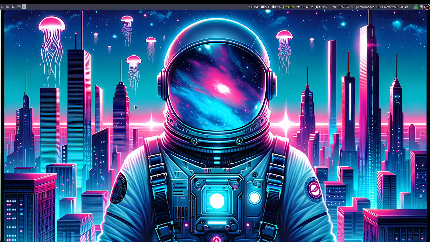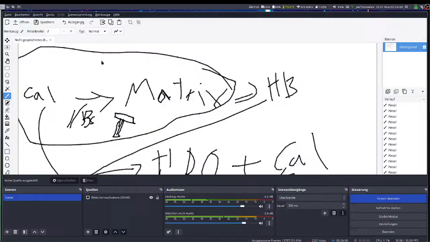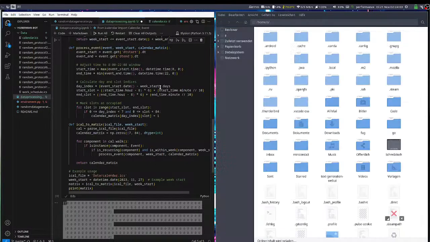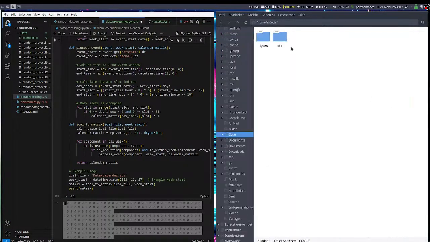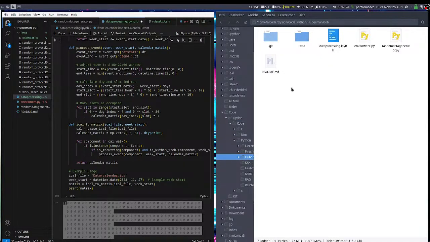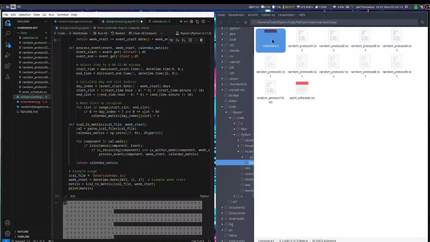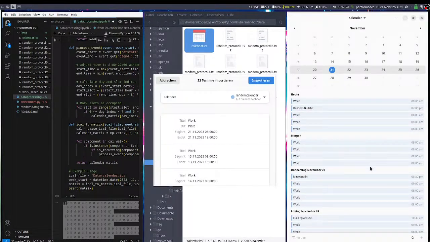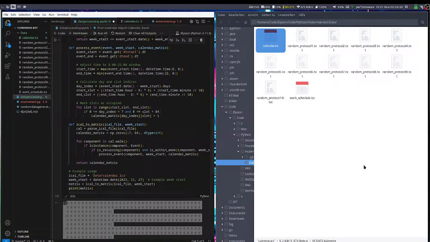Actually, I'm gonna try to close this. I'm gonna see what happens when I open the file. What is it called? Python code. Data calendar. Okay.